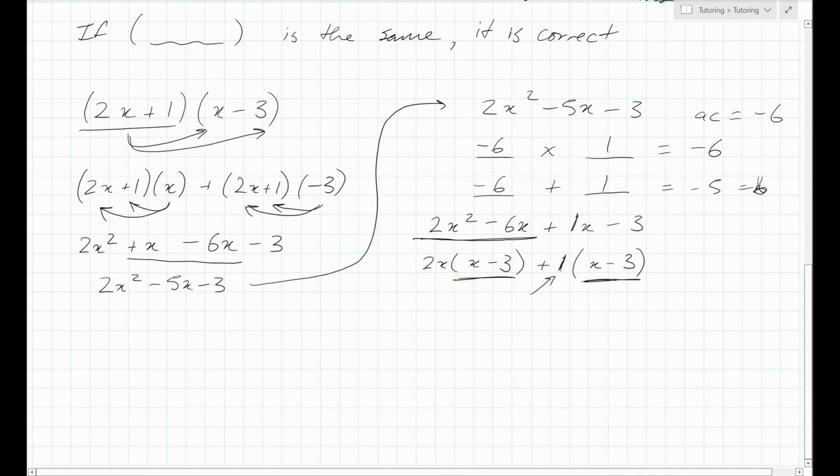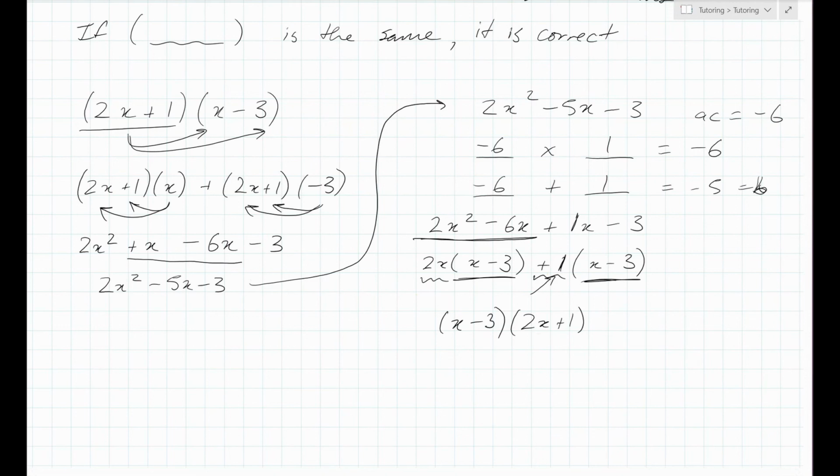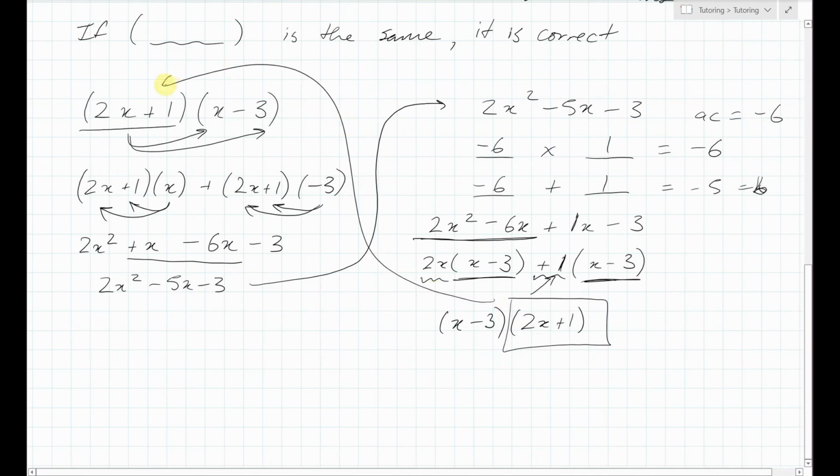So x minus 3 in parentheses is the same, so then we can do x minus 3 in parentheses as our first term, and then our second term is whatever's left over, 2x plus 1. This is why the plus 1 becomes important to write, so we can see that we've taken out a plus 1. If we hadn't done the plus 1, then it might have been more difficult to see. And you'll see that the 2x plus 1 matches up here from our original, and then the x minus 3 also matches up here with the original.